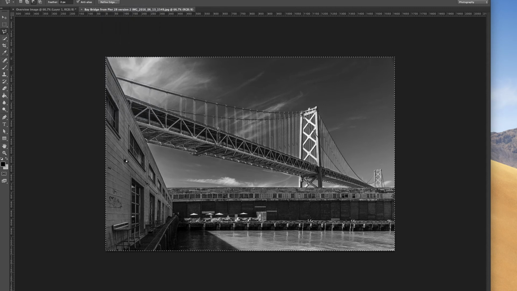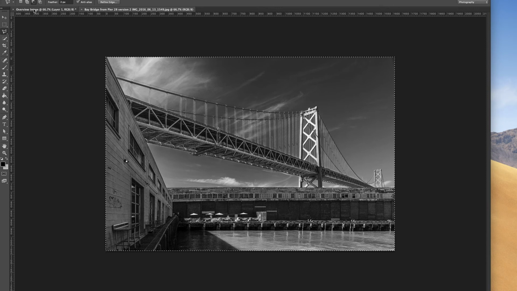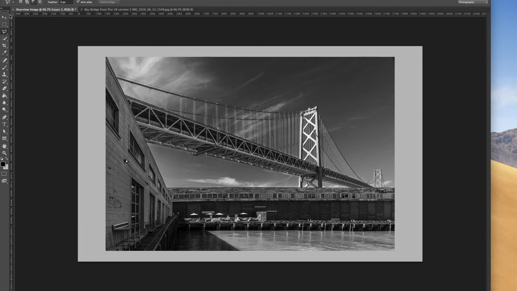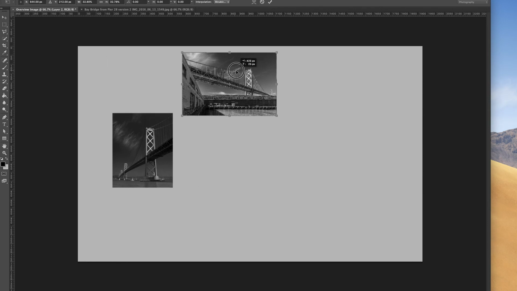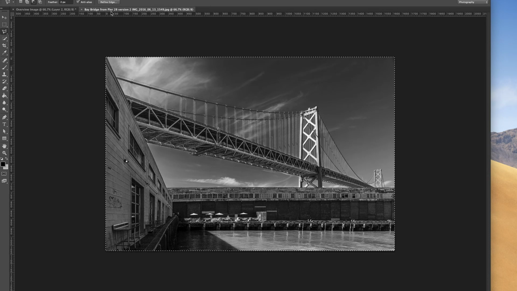Select all, edit, copy, go to the overview image, edit, paste, select the move tool, hold down the shift key, click on one corner, drag to the center, position your cursor over the image, drag it to where you want, click any other tool in the toolbox, click Apply, close the image that you're working on.